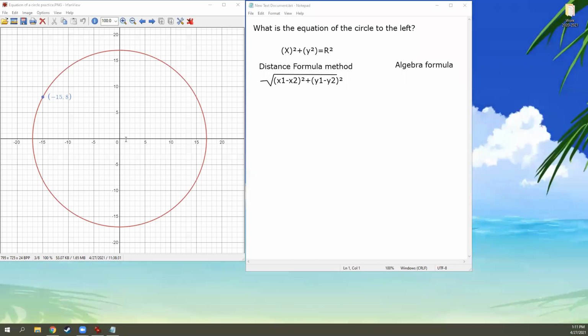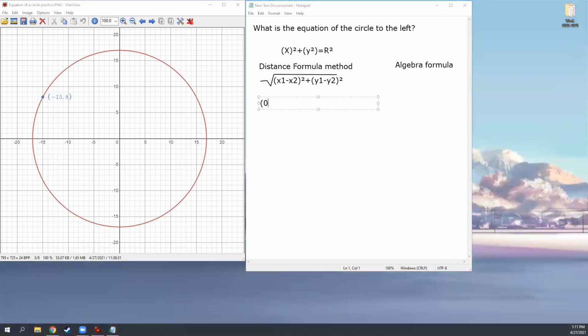Well, I'm going to label these guys out. I have two points. I have (0, 0), and then I have (-15, 8). That's the point they gave me. Well, I'm just going to plug them in. This is my x1, x2, y1, y2. I'm going to just plug it in and solve this out. Distance formula looks intimidating. Even by today, even after everything we've done, I know distance formula is still like, oh God, it's distance formula. But it's really not hard. 0, and then it's minus a negative 15. I'm doing that on purpose because when you minus by a negative, you change stuff. So I'm just writing it out right now. And then 0, my y1, minus 8.